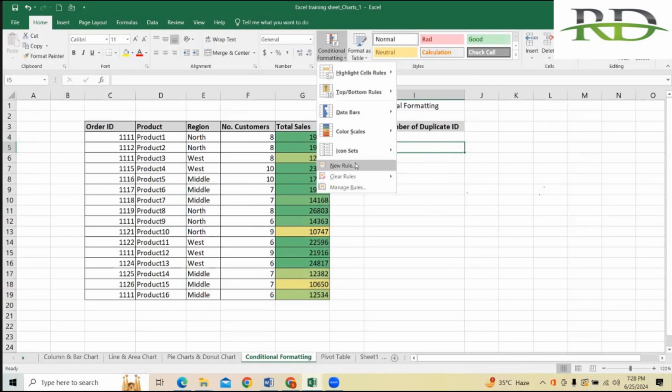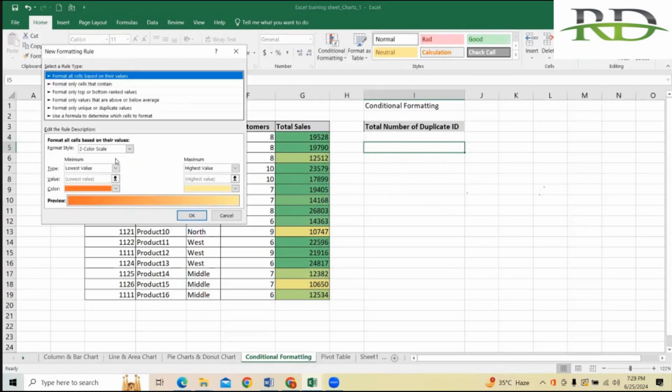In conditional formatting, you can use up to 3 color scale, maybe red, green. Okay, because there is no any 5,000 values. All the values are above 10,000 or 12,000. So it will segregate your values only somehow a little red to greener, because we take the condition if less than 5,000, then only it will highlight the cell in red.